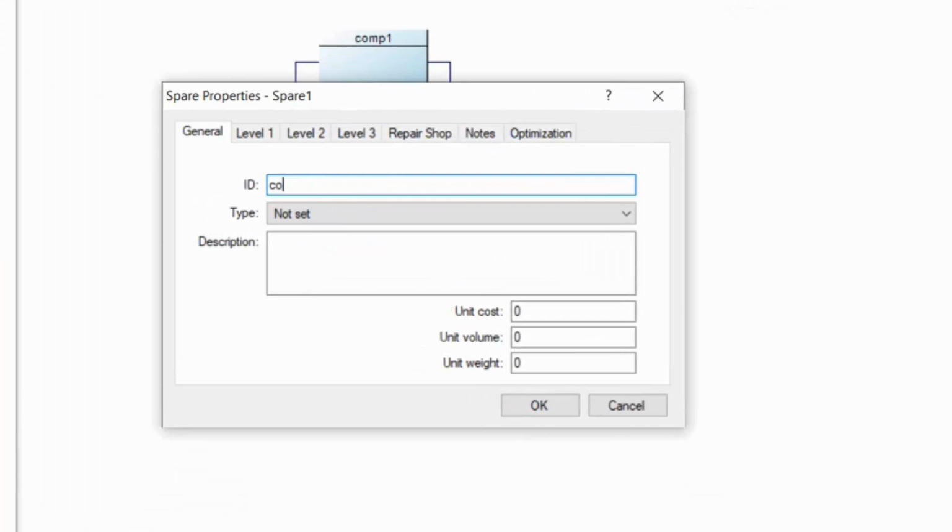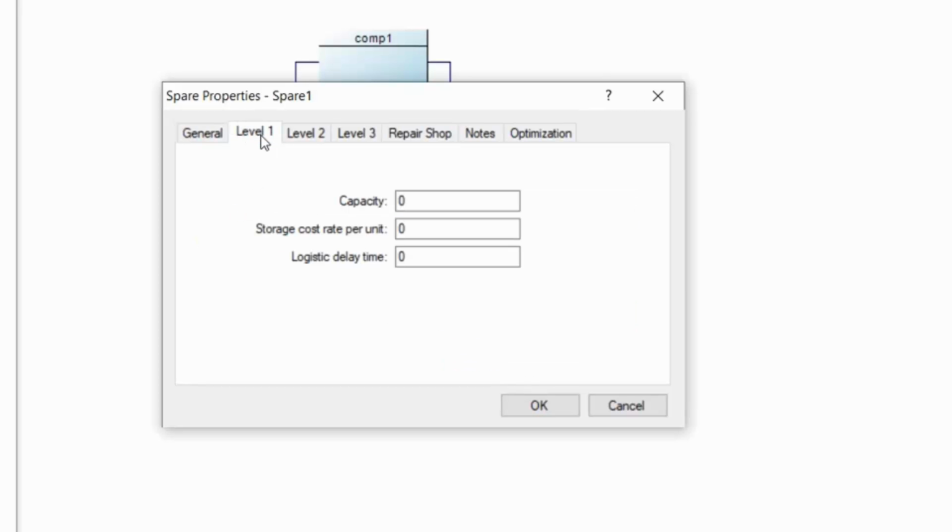so this might be a spare component, and we can specify how much it costs to buy a new one. And we can even specify how many of these things we can store and what that will cost us, any logistic delays that are associated with getting that spare from storage.